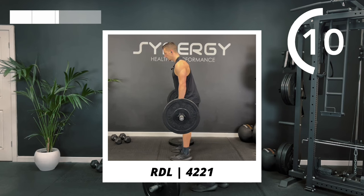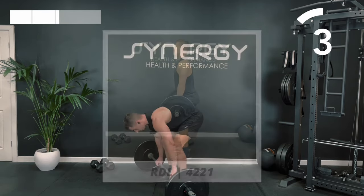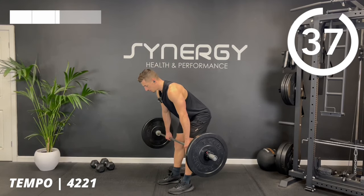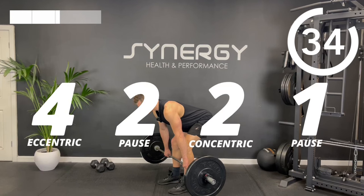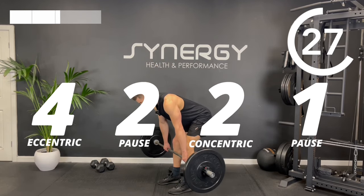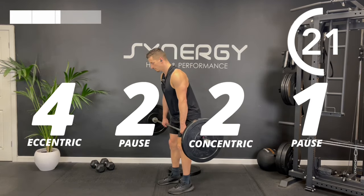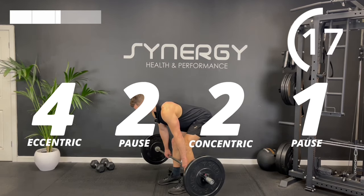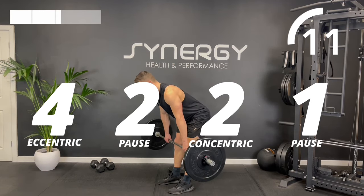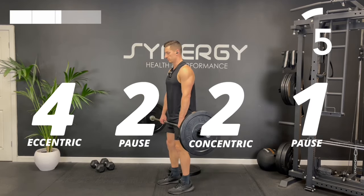Back to the barbell for that 4-2-2-1 tempo. When it comes to reading tempo in a plan, the first number is your eccentric phase, so the lengthening of the muscle. The second number is whether there's a pause at the end of that eccentric phase or not. The third number along is going to be your concentric shortening phase, the contraction. And the fourth one is whether there's a pause or not at the end of the concentric shortening phase.